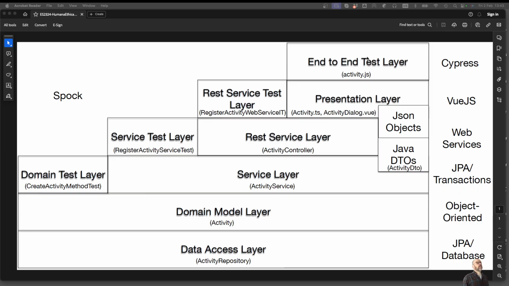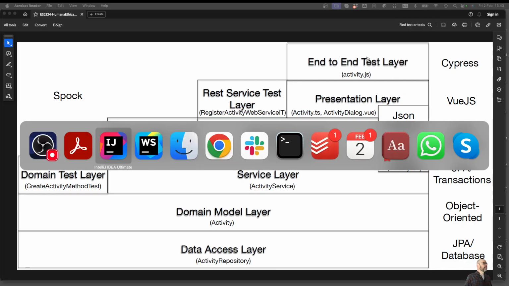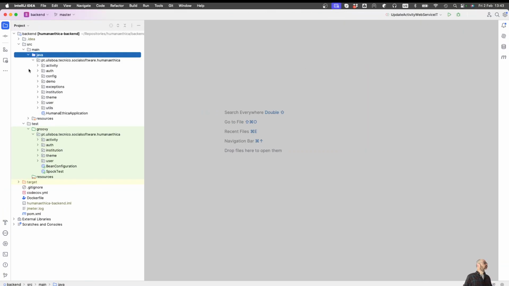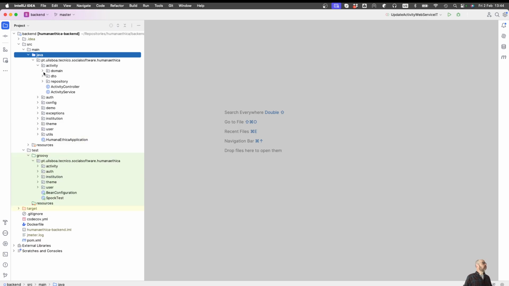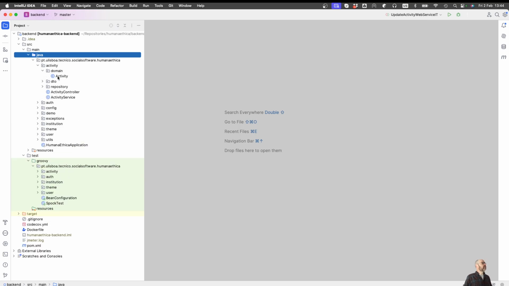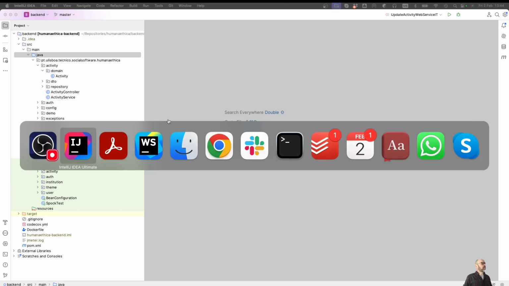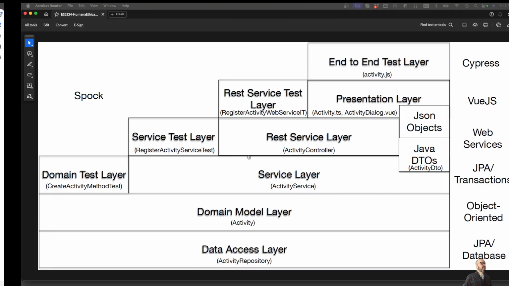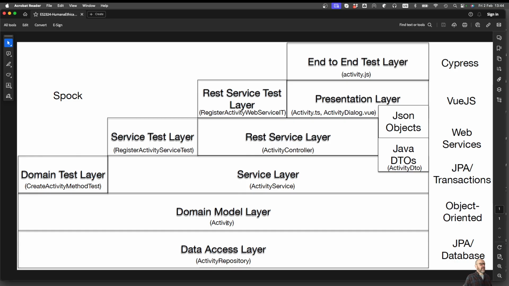Now, very quickly, I'm going to show how these correspond in the code, for the case of activity. So you have your code here. If you open the activity, we'll see the domain, and we have activity there. So this corresponds to this.